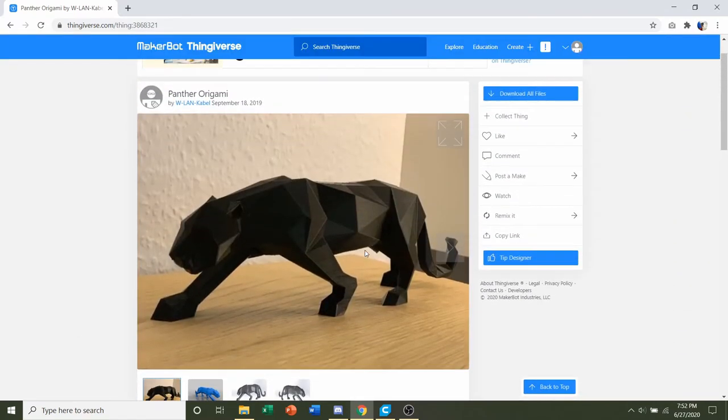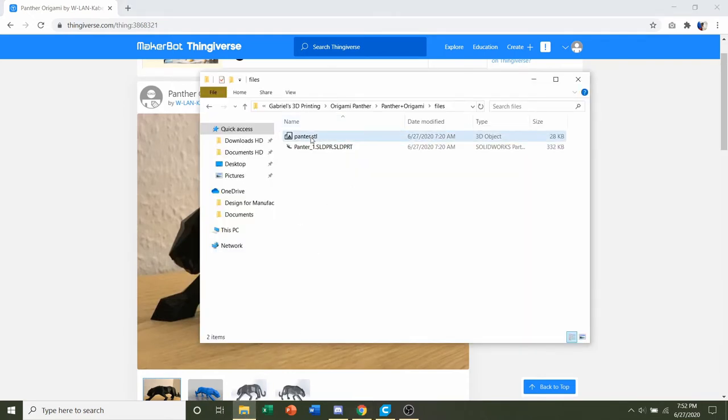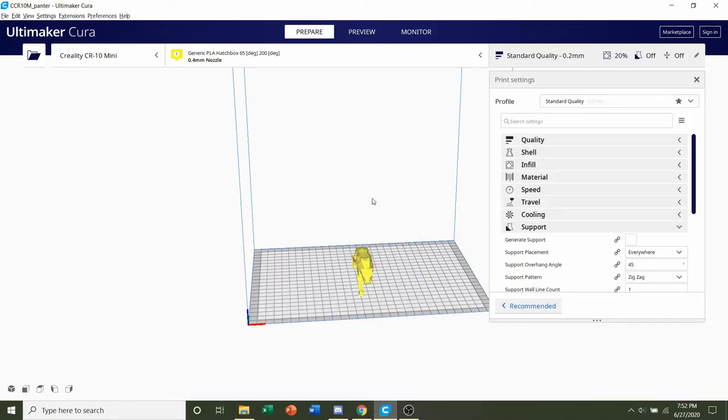So let's go on and click on download all files. Once we do, we'll be given this folder with a Panther STL. So we're going to click on that, click and hold, and drag it into our preferred slicer of choice.